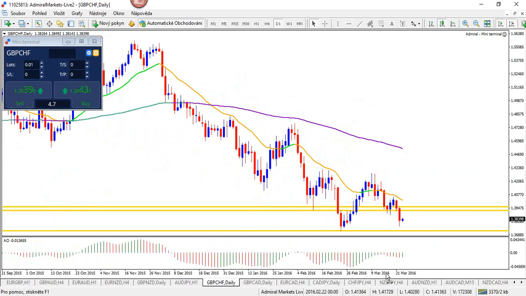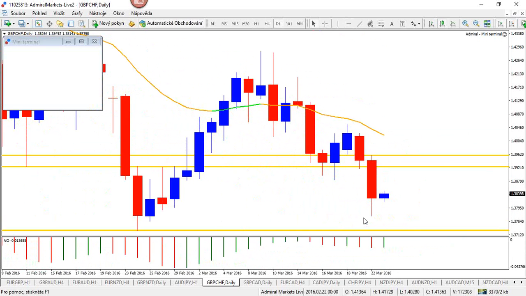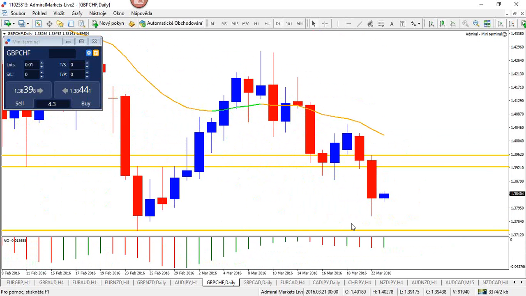And basically retracing yesterday's bearish candle. Well, that doesn't seem too much to ask for. I think that's a decent demand from a trader to get a bit of pullback, especially in face of a support level like that. So I think that makes a lot of sense.